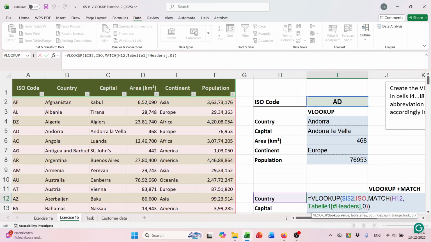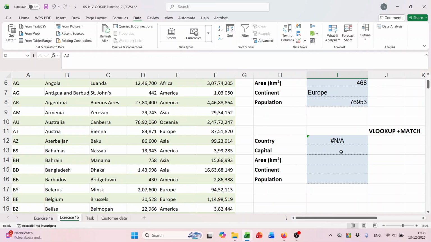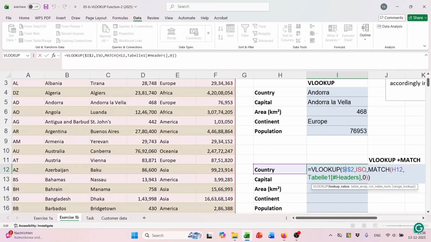I don't know what happened here. It should work. Let's see the formula again.